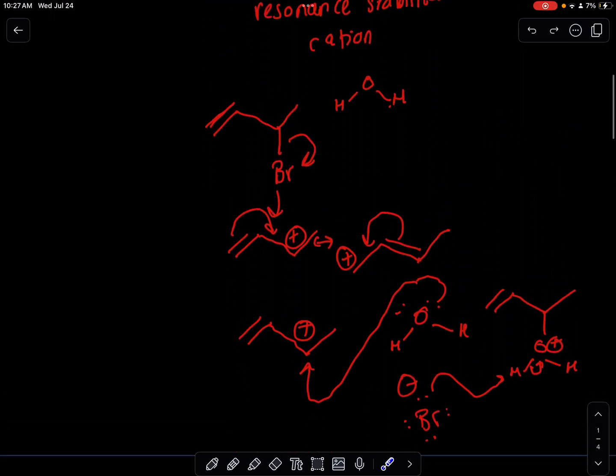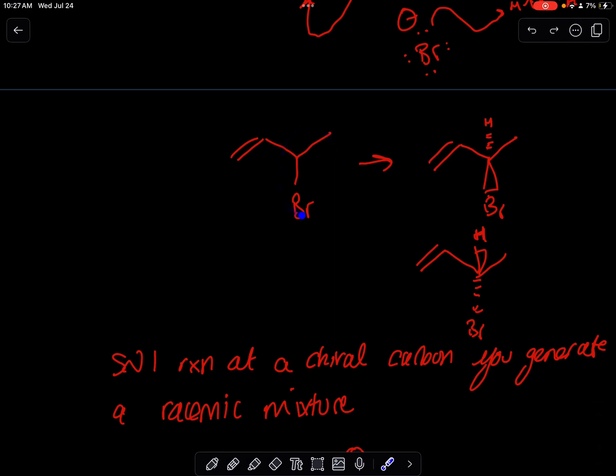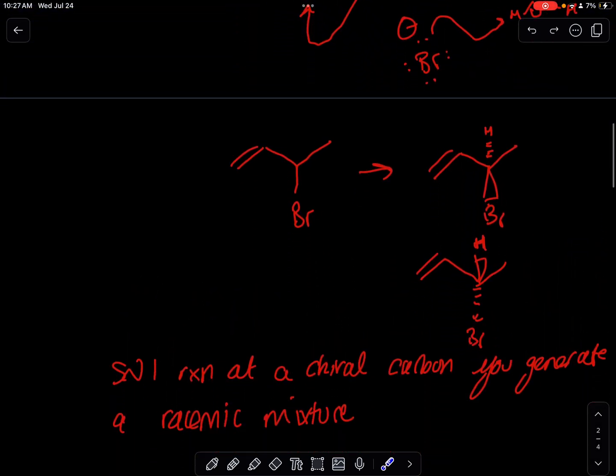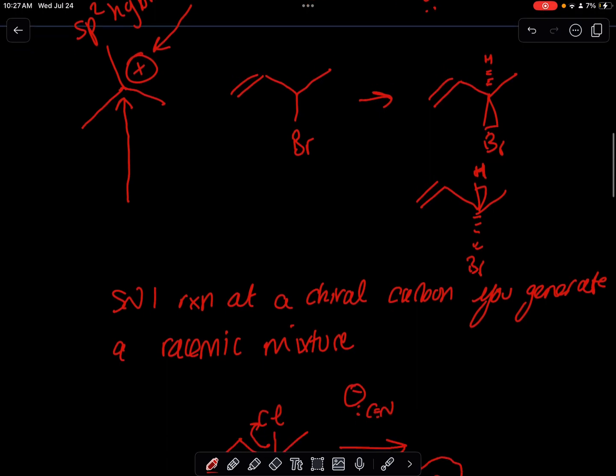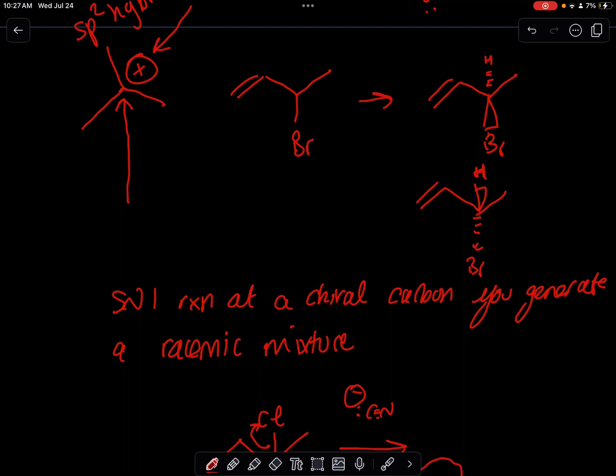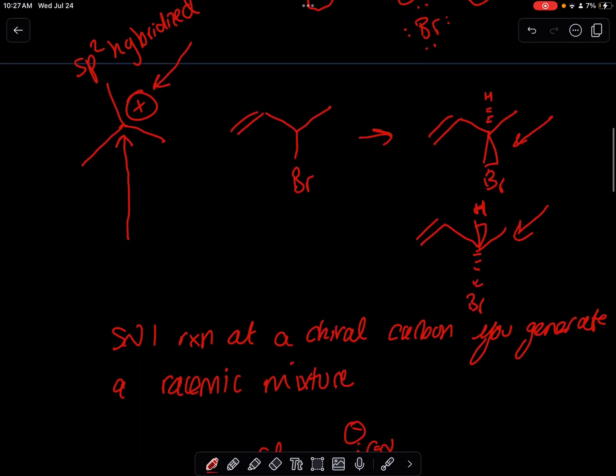Now, why did I say products and not product? That is because this carbon here is chiral. So when we go through our SN1 mechanism, we get a racemic mixture. We get the R and the S enantiomer. Now, why do we get R and S? Carbocations, if we were to just draw one here, are flat. They're known as sp2 hybridized carbons. What that means is that because it is flat, an attack can occur from here, like from beneath, or from above. And when something can attack from two different positions, it can generate two different enantiomers.